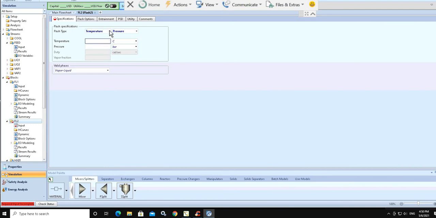Temperature, okay, they give us pressure and duty. Duty is Q. So for pressure, it is 1 atm. Duty is 0. Okay.